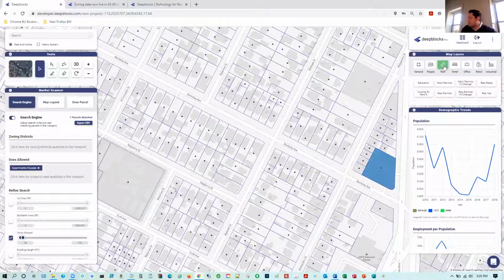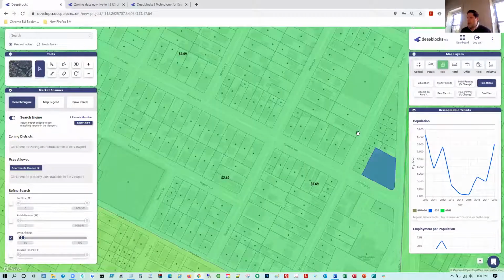And just to show you a few other map layers quickly, we also show residential rates. This is basically an aggregate of listing data we pull in, and then we apply our machine learning to these rates to bring a really strong baseline in dollar per square foot. Again, we validate our information routinely, and we want to bring you as relatively accurate information as we can to really help your process. Another good tab to look at is the retail tab.